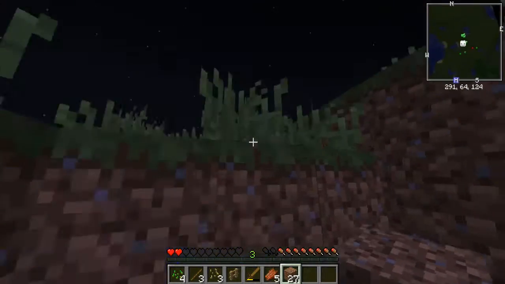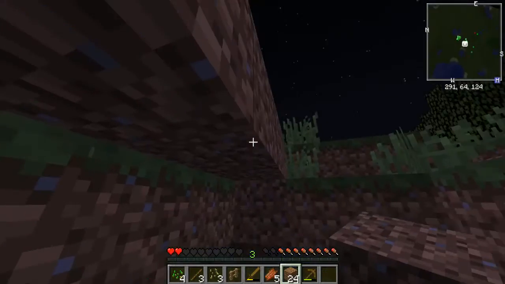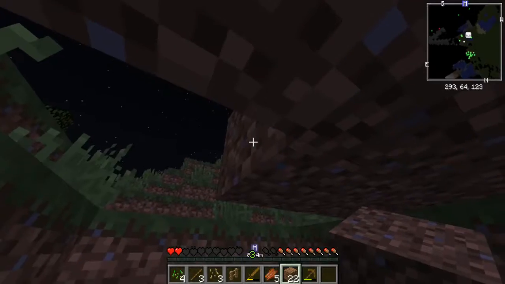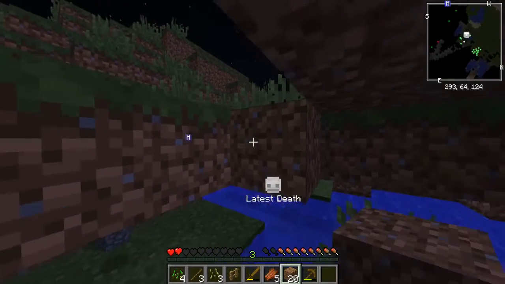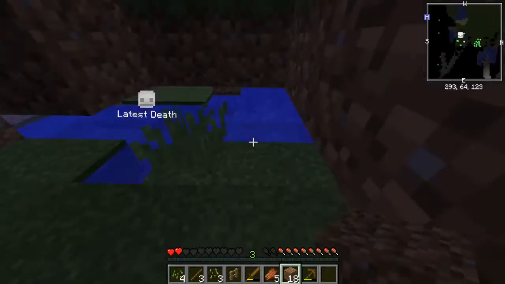How do I... I'm gonna practice. Put this on top of it, on me, so I don't die. I don't wanna die. It would be stupid if I died. I don't wanna die.